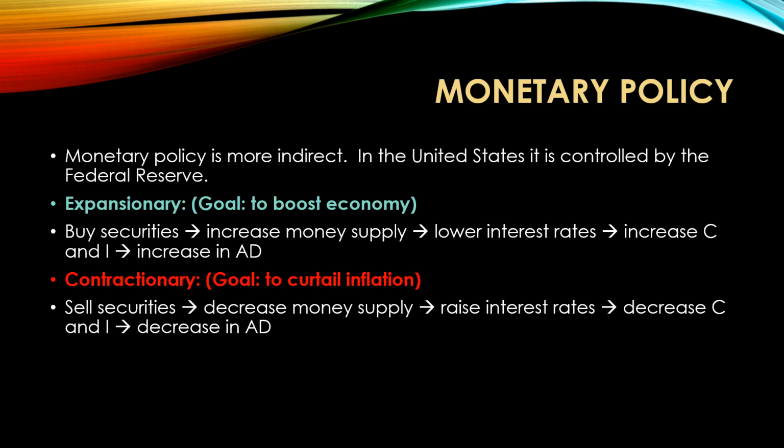And when that happens, there's less money. When the supply of money goes down, well, if supply goes down in general, price goes up. And if our measurement of price is interest rates, then that means our interest rates are going up, which is going to decrease consumption and investment borrowing. So that results in a reduction in aggregate demand. So again, a decrease in aggregate demand is going to be represented by a leftward shift of the aggregate demand curve. An increase in aggregate demand is going to be represented by a rightward shift of the demand curve, and I can visualize that in a little bit.